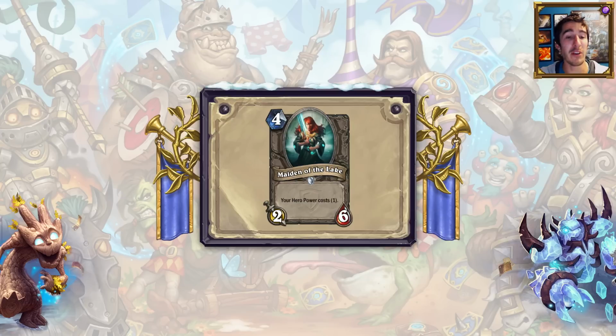Next. Maiden of the Lake. This is a pretty big one, an important one for the Grand Tournament expansion. 4 mana, 2/6. That's pretty okay. Your hero power costs 1. Beautiful artwork as well. Needs to be mentioned.